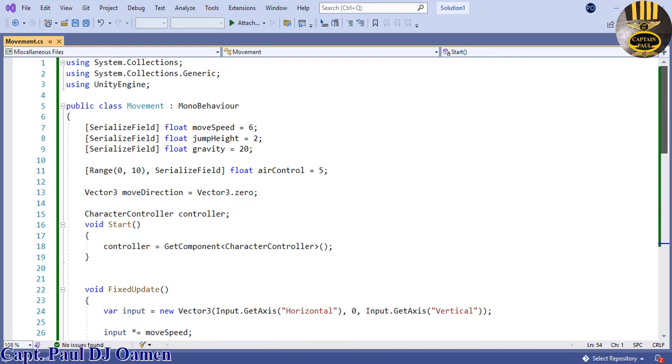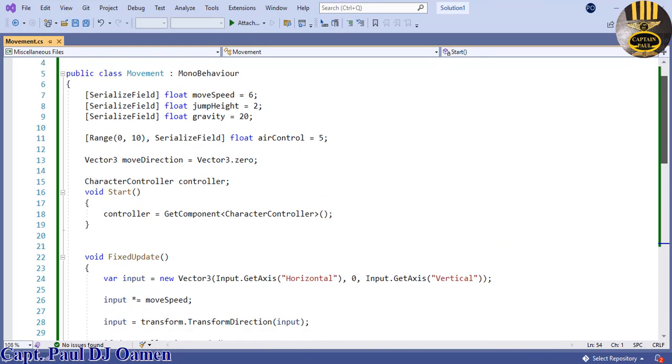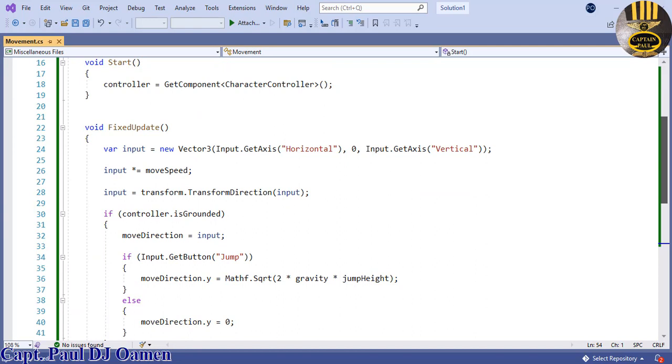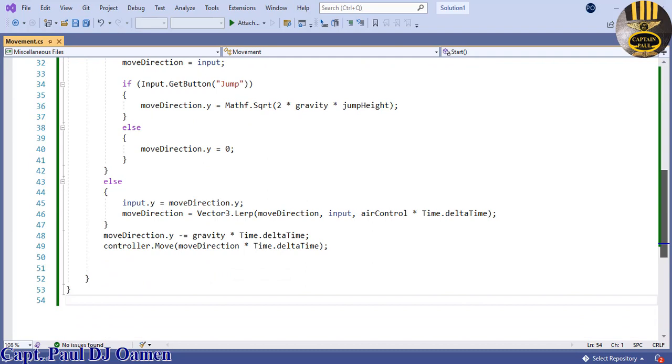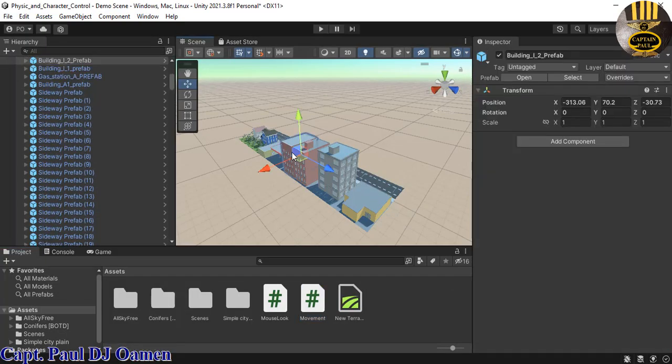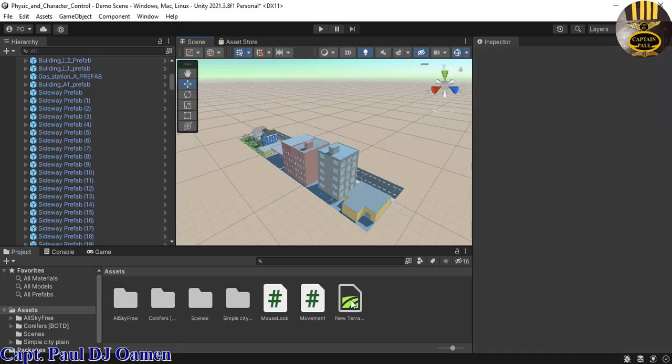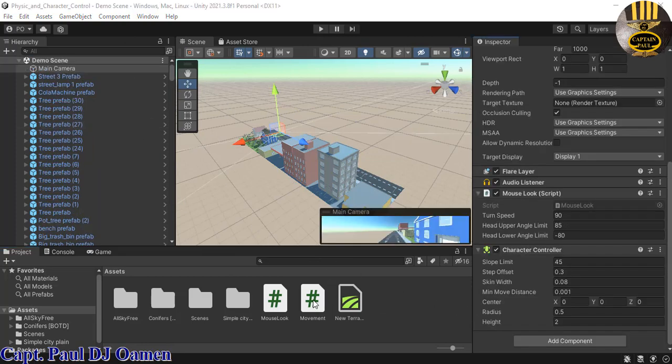Okay, so let me show you guys the lines of code one more time. And this is for the movement. Okay, so let's go into our Unity editor. Inside the Unity editor, we now drag the movement script and drop it on the main camera.